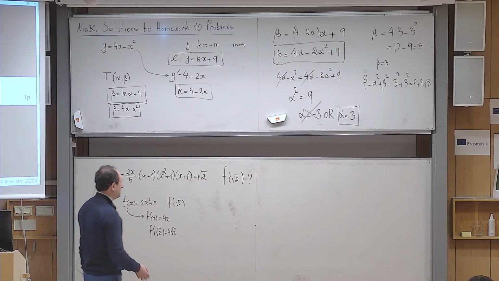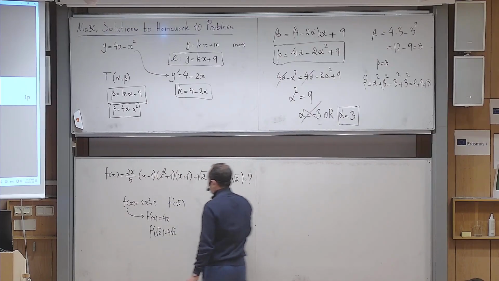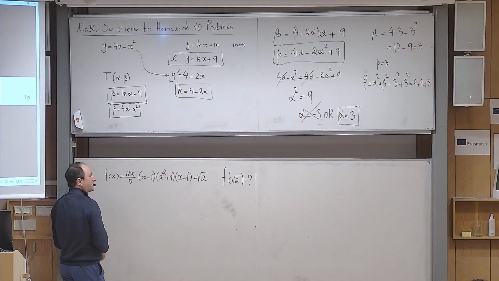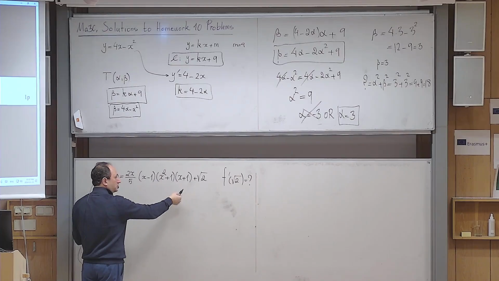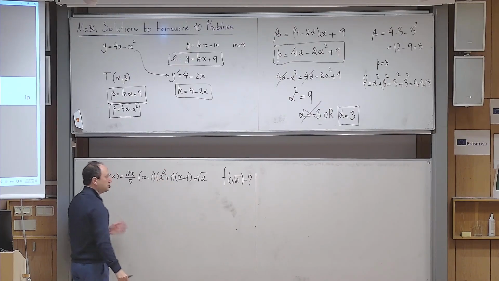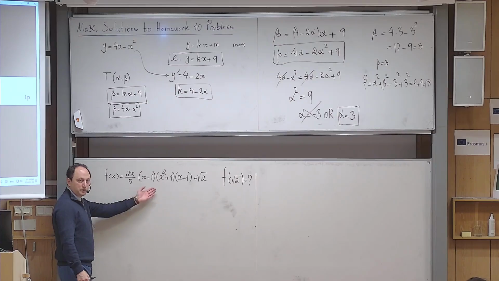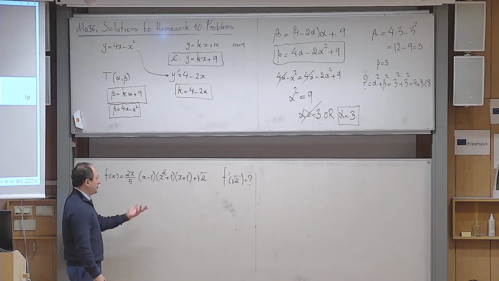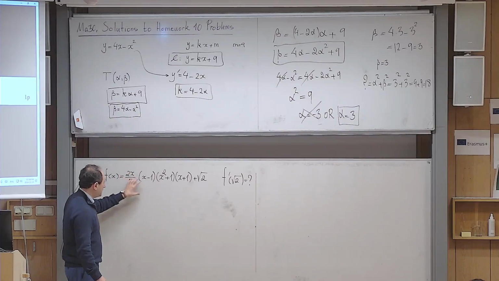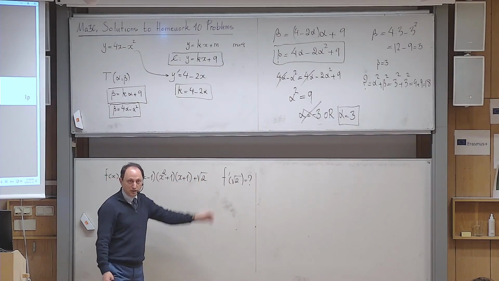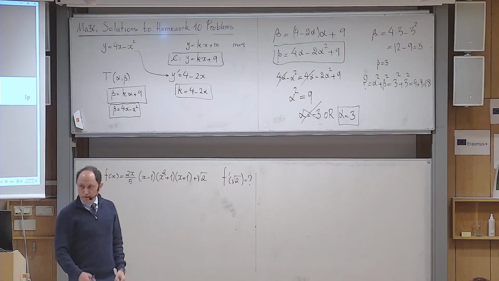So how should I do that here? I hope you remember I told you several times that we don't have any product rule available. Even if you have access to the product rule in Mat4, it is not easy to solve this problem using the product rule at all. So there's only one alternative left for you, which is to be a little bit creative to simplify this as fast as possible. The reason I say as fast as possible is that the naive way, and correct way of course, is to multiply this here, find the answer, multiply this here, find the answer, multiply it here, find the answer, and then add up. And the exam time will be finished. So you have to find a wise way to do it.